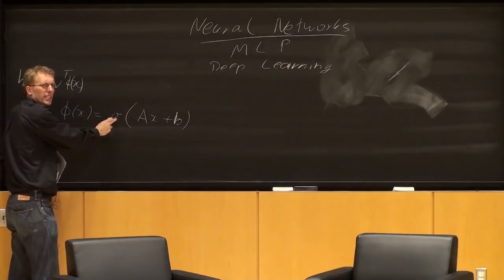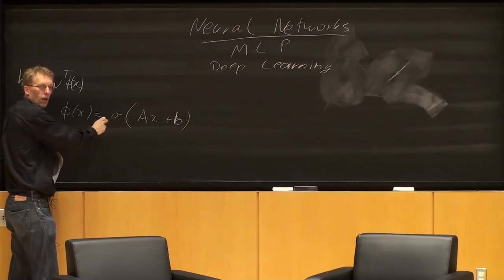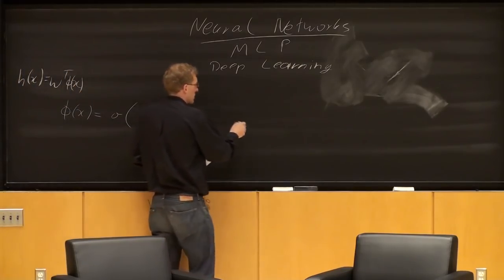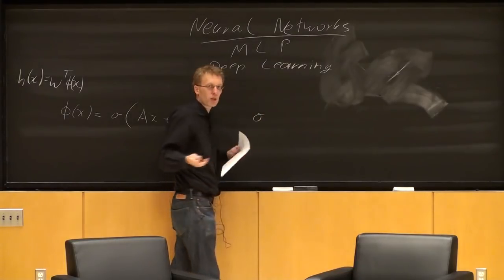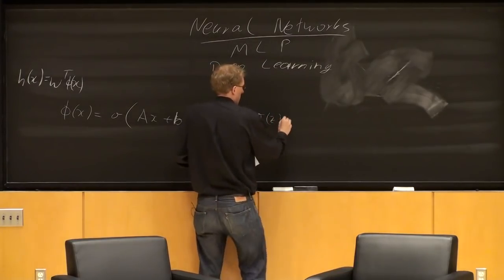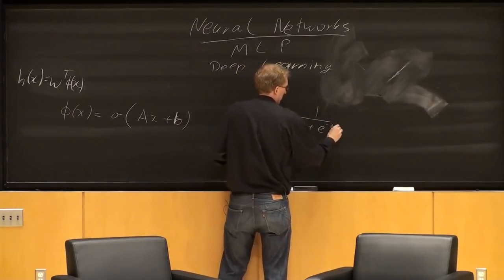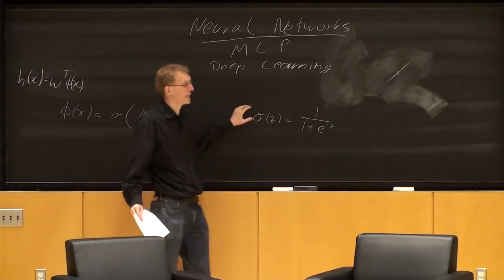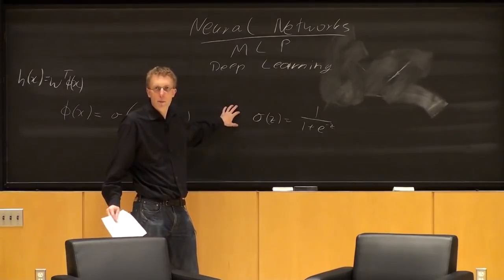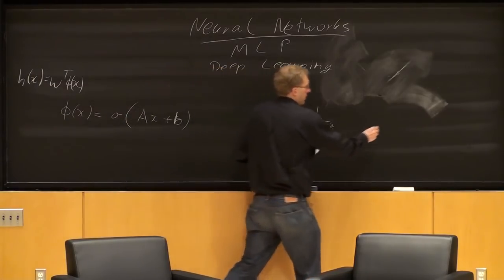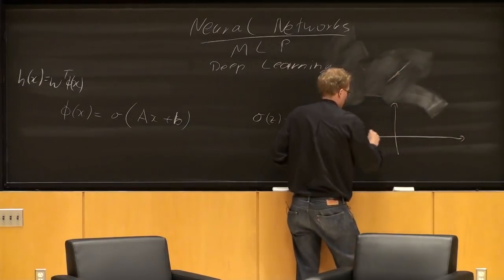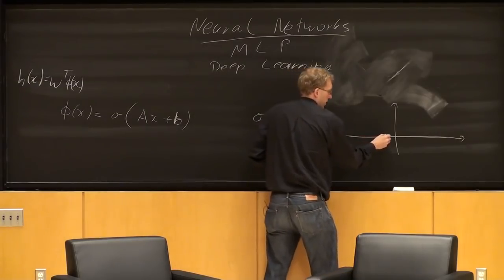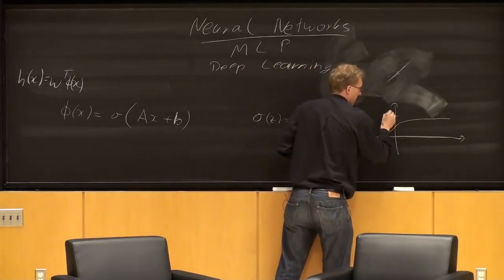And what is that sigma? That sigma is some nonlinear function. And for a long time, what people had here is the sigmoid function. That's why it's still often called sigma. The sigmoid, you know that from logistic regression, is 1 over 1 plus e to the minus z. That was at least what Jeff Hinton used in the 80s, and it caught on. If you remember what that function looks like, it looks like this. If z is very, very negative, it becomes a 0. Then it goes up to 1 half, and if it becomes very, very positive, it goes to 1.